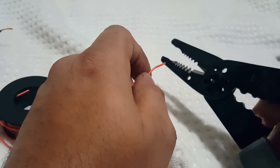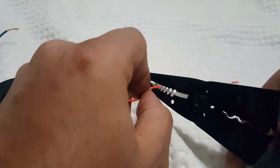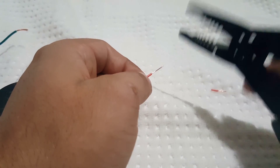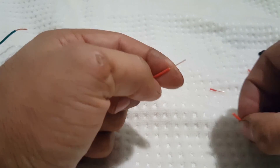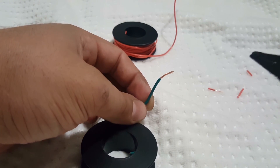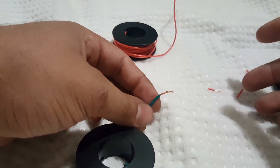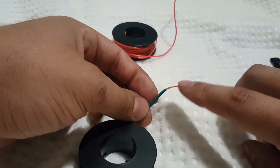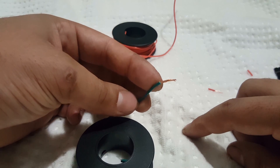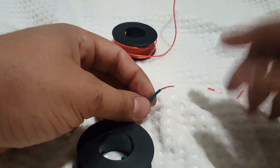The other tool you can use is something like this, which has a bunch of holes for different gauge wires and does the exact same thing, except it's not automatic — once it comes down I actually have to pull the two sides apart. And there's the insulation, and here's the wire inside. This works exactly the same way with stranded wire — it's all exactly the same. The only difference is going to be the gauge. Sometimes a wire is thicker, sometimes thinner. If you have more current — more electricity going through a wire — you have to have a thicker gauge. But if you don't have a lot of power going through it, like in most circuits, you can get away with something like this — probably 22 or 20 gauge. We'll get into all of that later on.